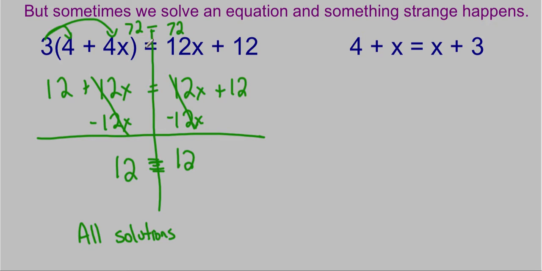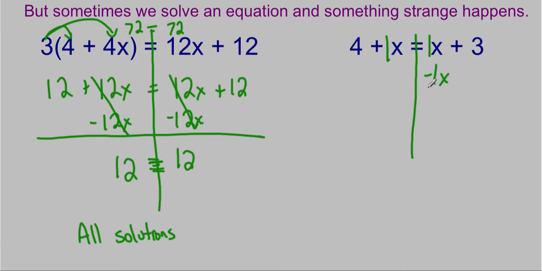So because there's variables on both sides, sometimes this is going to happen. You're going to get a weird statement with no x's, but it's still a true statement. So our answer is all solutions. Now let's come over and see another one. So I put my 1's in front of my x's. And we have the same idea. Let's get all the x's on the same side. So let's move them over to the left-hand side. So let's get rid of this one.